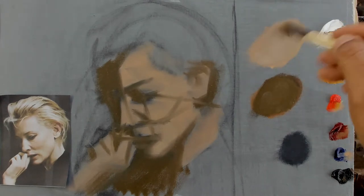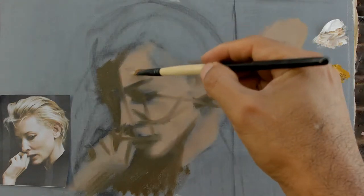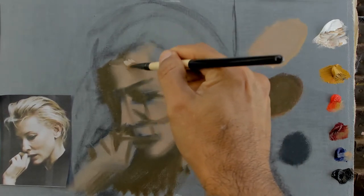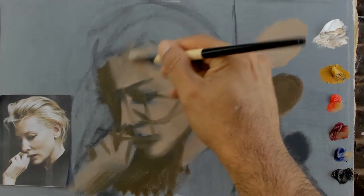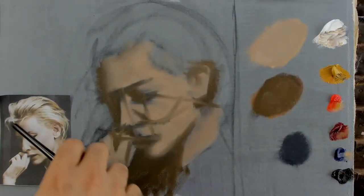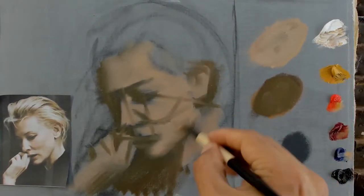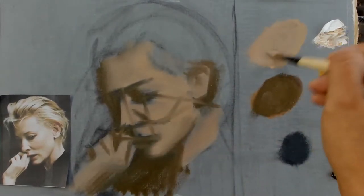Now I'm gonna go back to this color and I'm gonna move this light a little bit to the left. I'm doing this because I wanna see if by doing this I fix the whole shape, how tilted this light shape is. Okay, that's better.